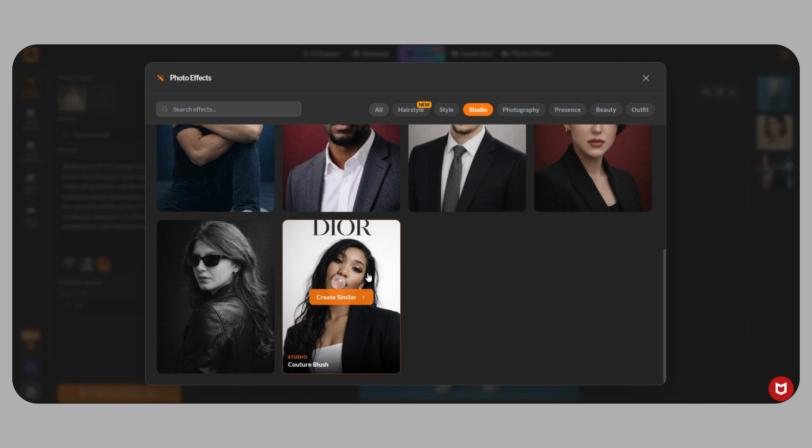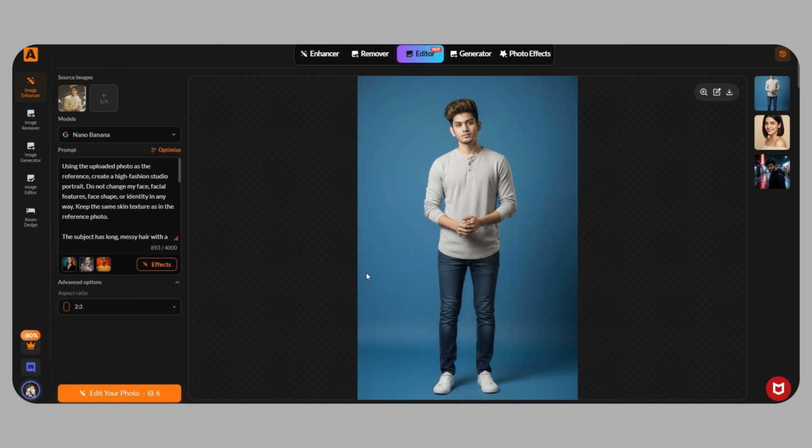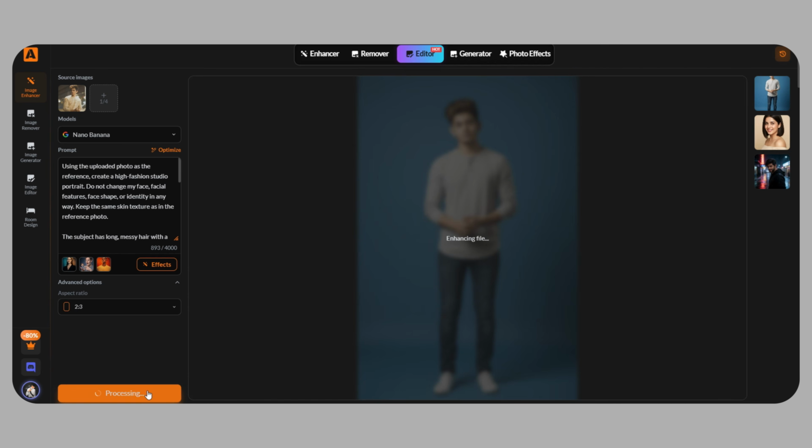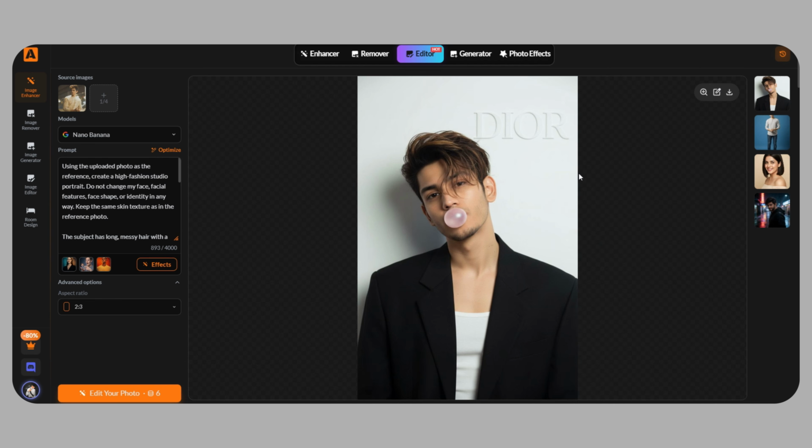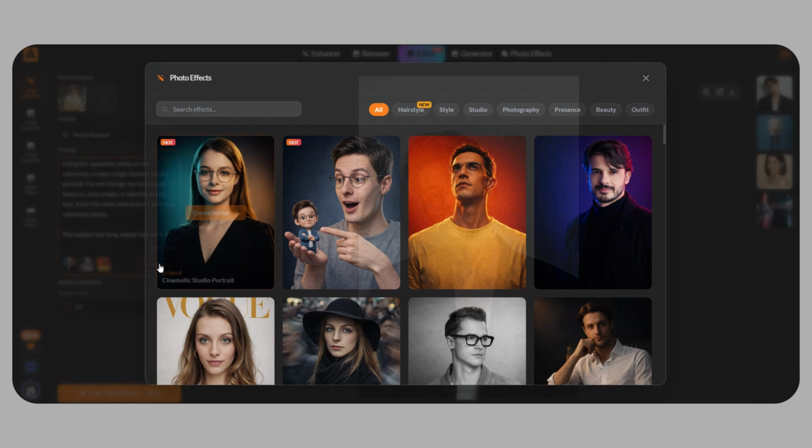That's why we try one more. In this case I choose this photo effect. Simply click on that and I generate with the same photo. Then again hit the generate button. The result is really awesome. Just look at the hair. The prompt mentioned messy hair and the generated photo has the same messy hair with this text. So you can also use this photo for your DP or portfolio etc.